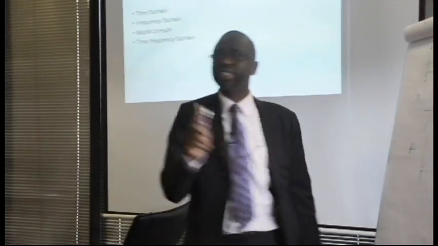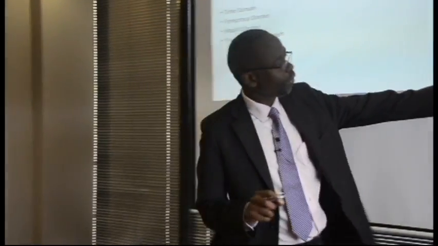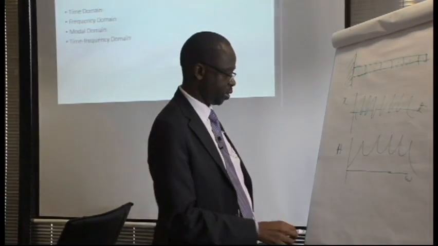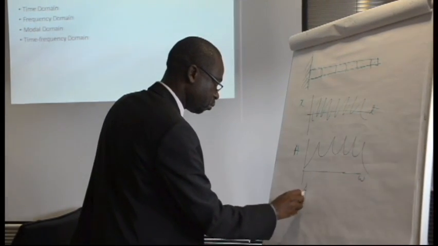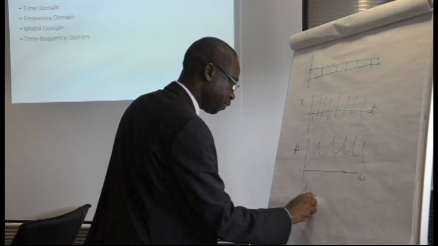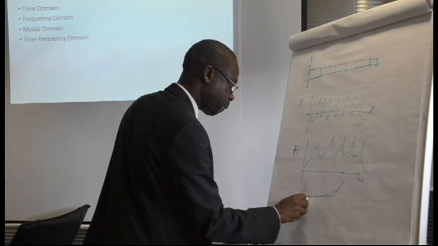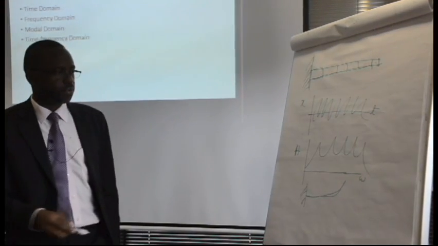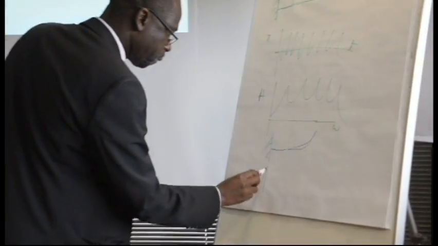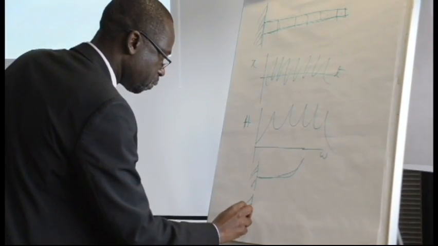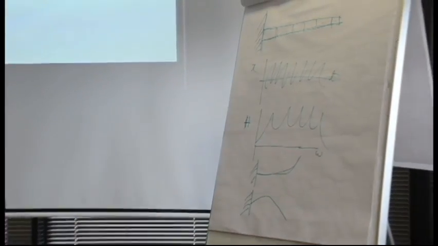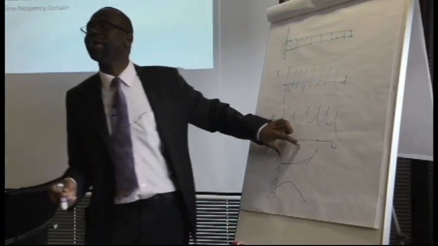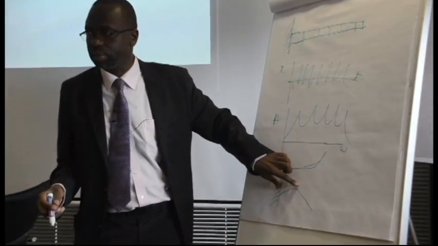The mode shapes, what are the mode shapes? For example, each natural frequency has a mode. If we were to vibrate this beam, the first mode will just be the flapping. So it's like this. So it's flapping. The second frequency will be like this, and so on and so on. And so each one of them has a natural frequency and a mode shape.